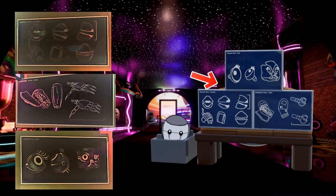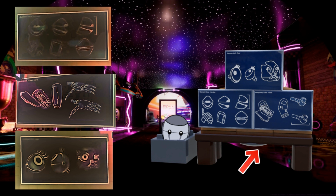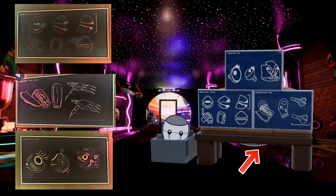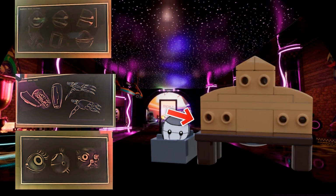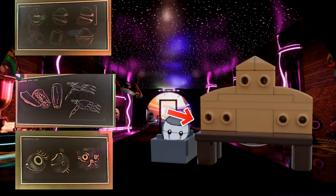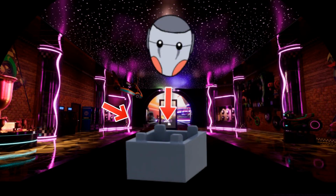For the build of the set, I wanted to include something special. So, I Legofied all 3 blueprints you can find in the parts and service room. I made this neat little table inspired by the one found in the Sanctum workshop set to hold the blueprints in. They would be attached to these 2x1 bricks with studs on the side. I also included this crate that would hold a severed staff bot head through a loose connection.